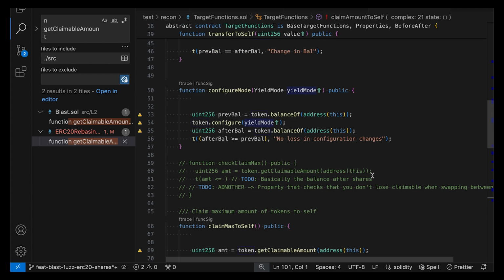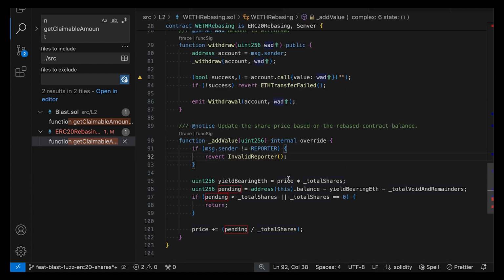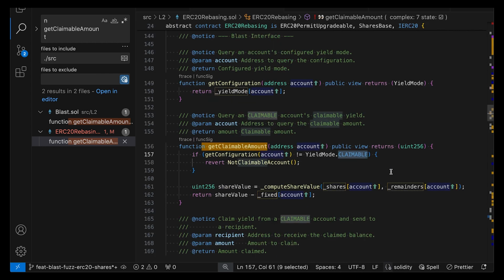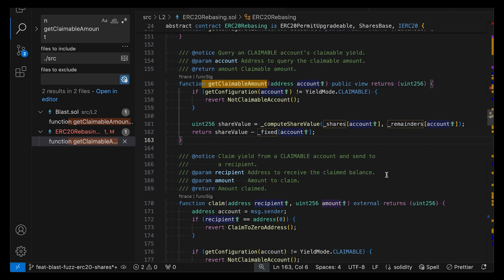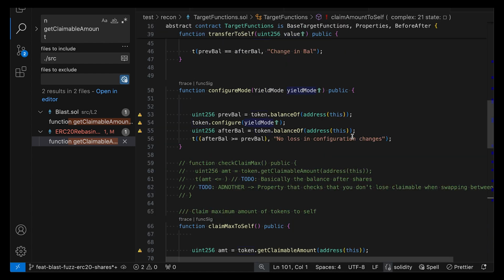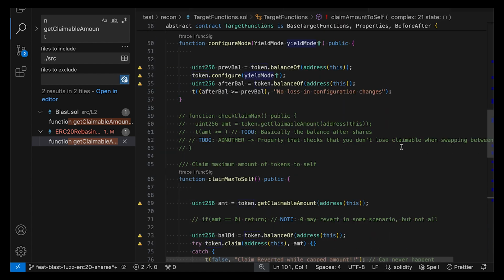And so by having all of these combinations, we're basically, by pure brute force, brute forcing the possibility of trying to go back from claimable to automatic, trying to go from automatic to void, etc. And so the only aspect in which you would have a fair loss would be when you are stuck in void mode because you basically forgave your own yield, and then another account is receiving the yield that you're generating. So those are the only scenarios that will cause a noticeable difference.